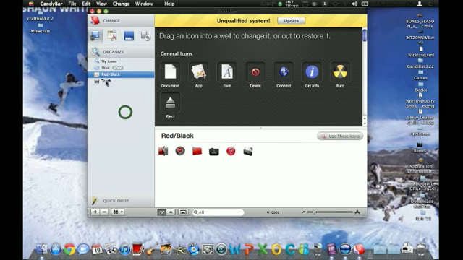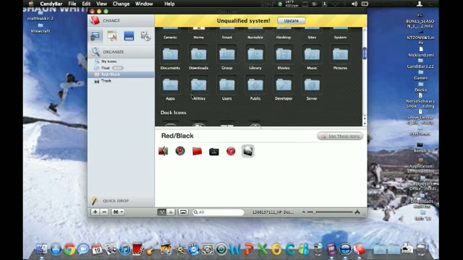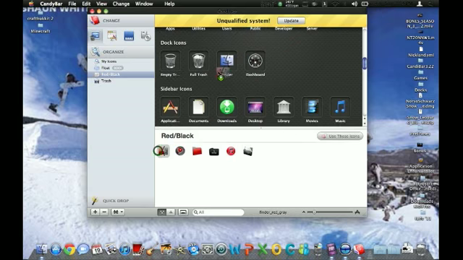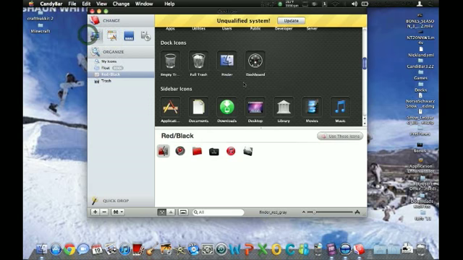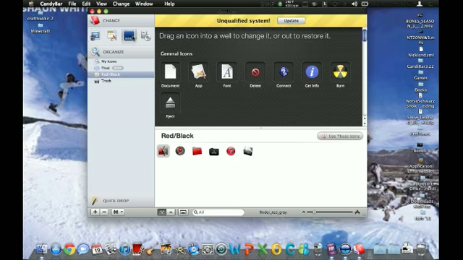And then, okay, so back here. So this is my red and black theme one that I've been setting up. So this would be Google Chrome, that would be Files, Applications, iTunes, and then Documents. So if I want to change my Finder, I take it, I'm going to drag it, and I'm going to hit Apply. I'm not going to apply right now because I don't want to have this on there. So, and then you can change your applications, all the ones for your applications like Chrome, and then this is more of like your system stuff. And then this is your dock.